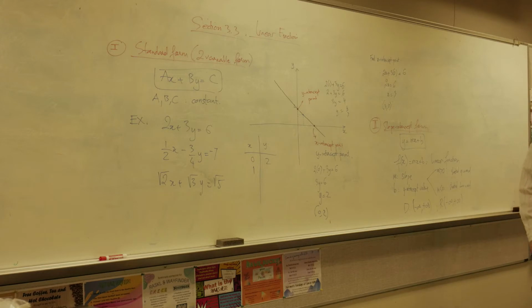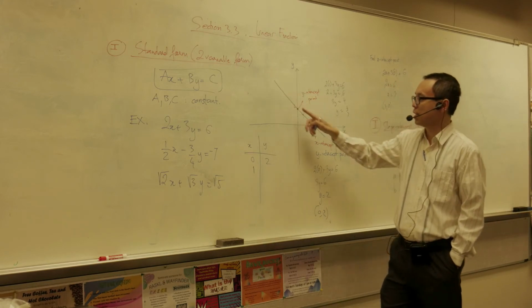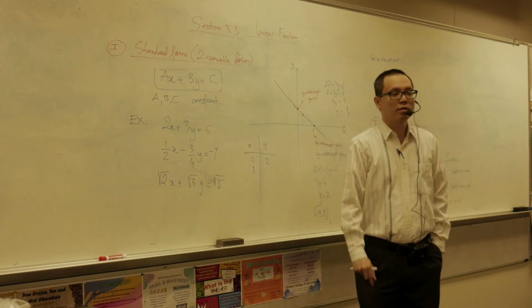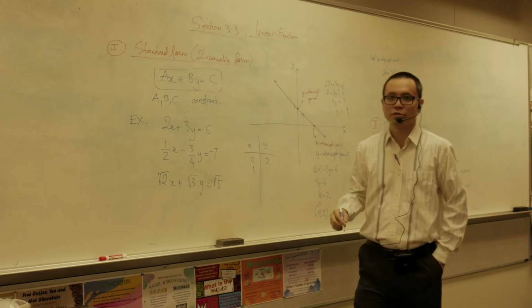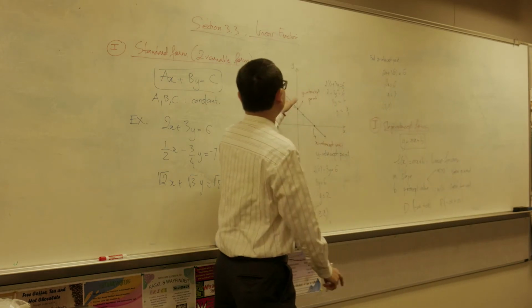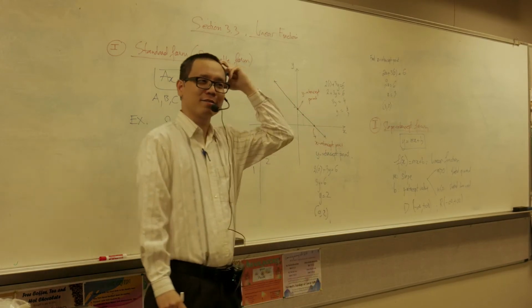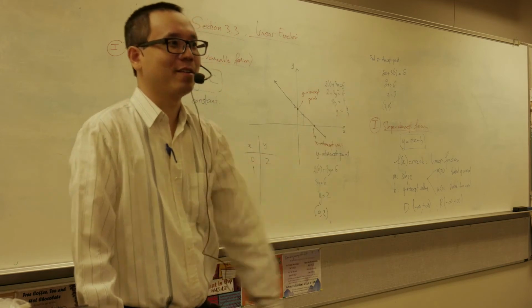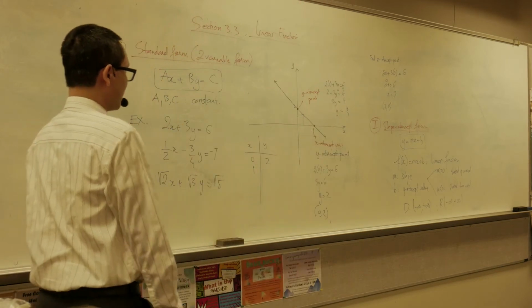Unless I want to put a restriction on that line. If I don't put a restriction, I just keep it extended. If the line keeps extending to both ends like this, then the domain and range will be negative infinity to positive infinity. Usually in high school, they put the arrow like this, I remember. But you don't have to put the arrow in college anymore. You just know this is going up and the other goes down.